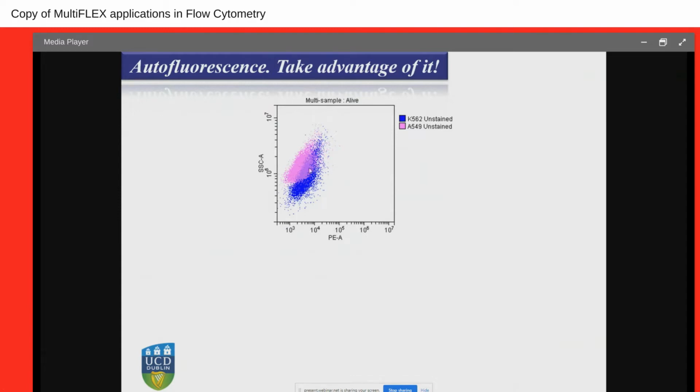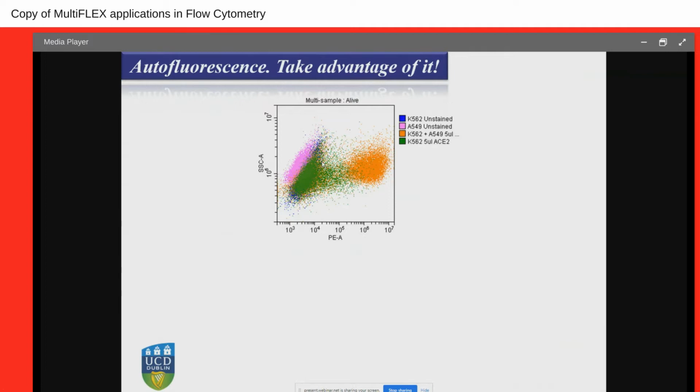Okay, you can see side scatter is practically the same. The PE signal that we have there is very similar. So in this case, the production of the protein that we are interested in is this one here, okay? And what about the other expression? It is here. What we cannot differentiate is the production of this one and the production of the second cell line when they are coexisting, when we put them both to grow at the same time.